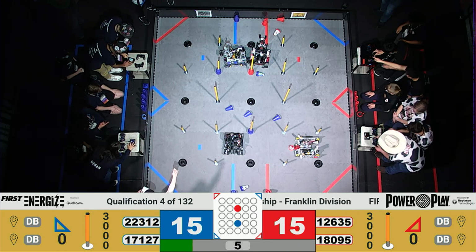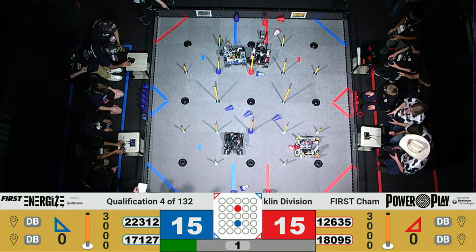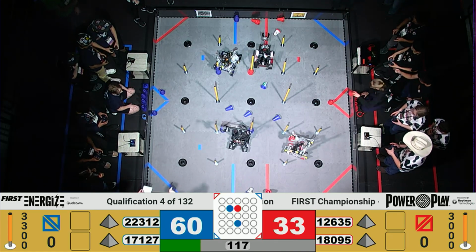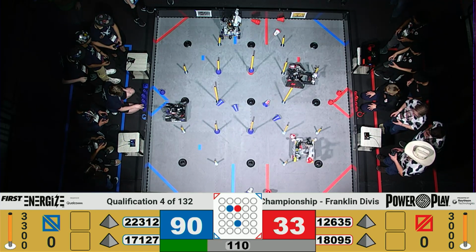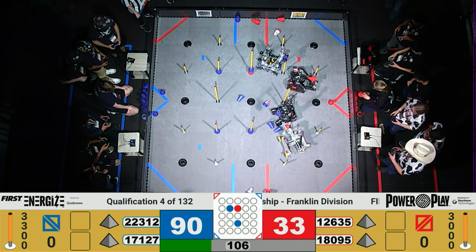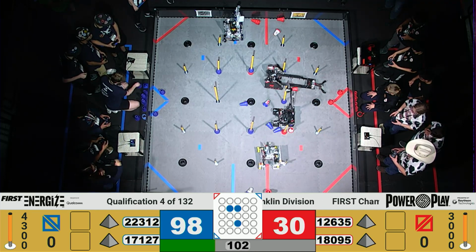Drivers, pick up your controllers. 3, 2, 1. We saw 6 cones scored for the Blue Alliance during the autonomous period, giving them a huge score as we go into driver controlled. Now at 90 points for blue. Red, plenty of time to come back, and our teams are going.